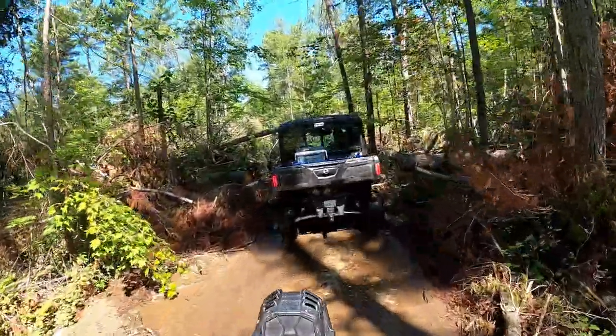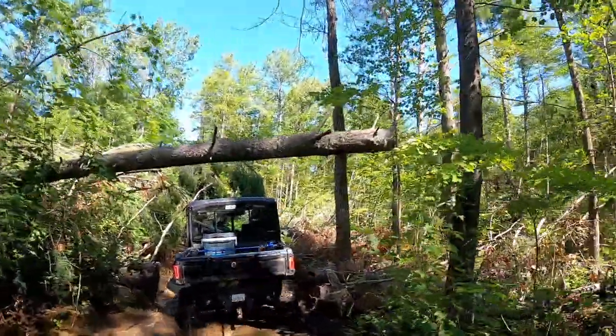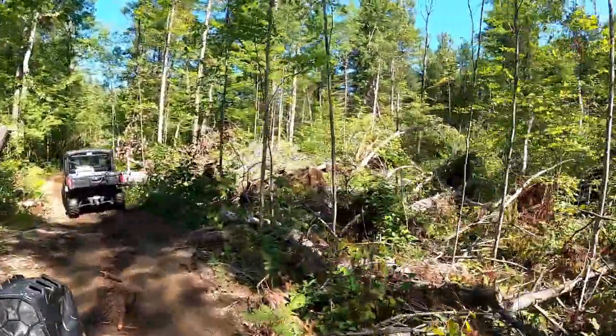Kind of a nice change. Actually, a really nice change. You're looking at a lot of damage we had from that tornado rip, right? Good to see you guys got the trail covered.